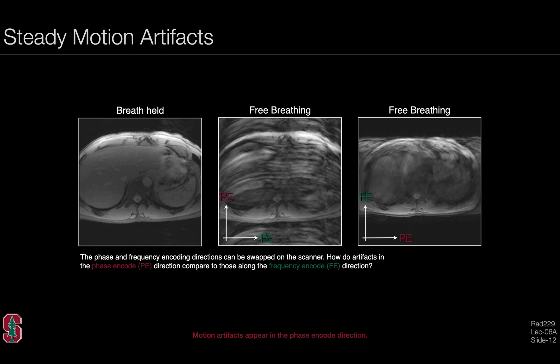We can do what's called swapping the phase and frequency encoding axes. We've asked the scanner to frequency encode up-down, or AP rather, and phase encode left-right. In doing so, while the patient is free breathing, the artifacts are substantially mitigated because the breathing motion is largely in the anterior-posterior direction more so than left-right. While this image quality is certainly non-diagnostic, it does demonstrate the image quality or artifact differences between two acquisitions obtained during free breathing when we swap the phase and frequency encoding axes. This is one approach that can help mitigate motion artifacts when dealing with moving subjects or moving objects.